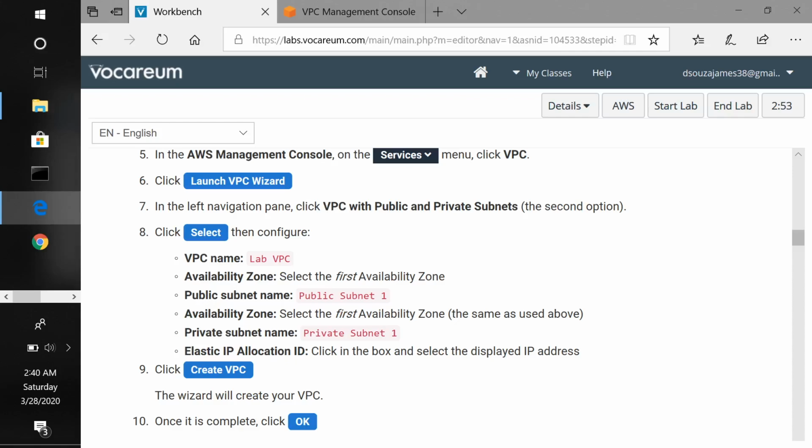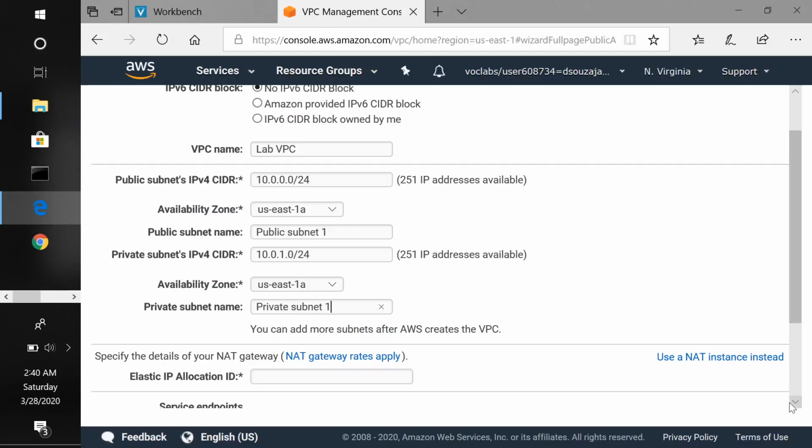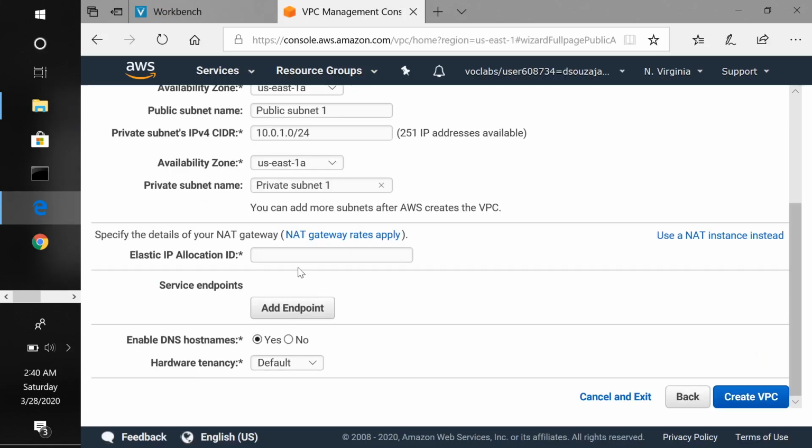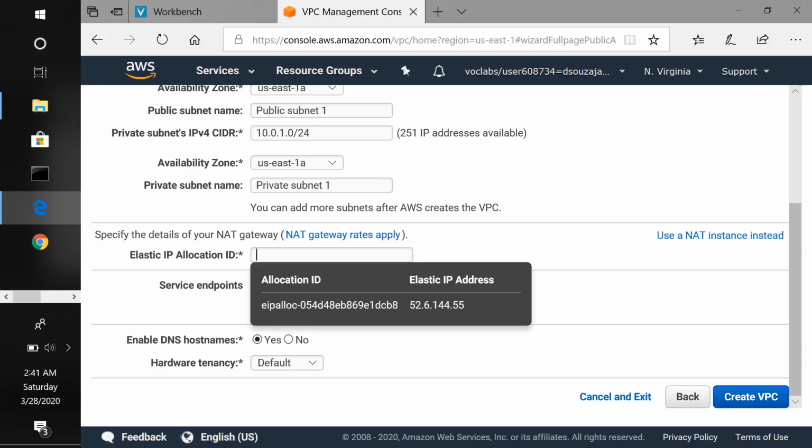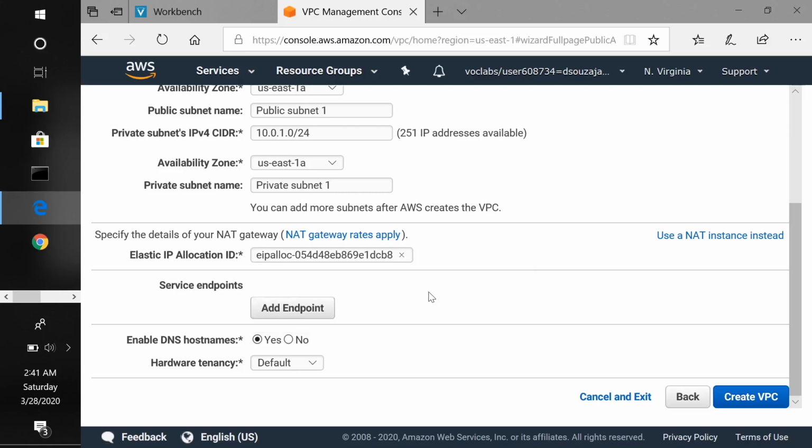Okay, and in the elastic IP allocation ID, click in the box and select the displayed IP address. Once I click, it is going to fetch me an IP address from the list of AWS elastic IP addresses, and the network address translation gateway is mapping to this IP address.